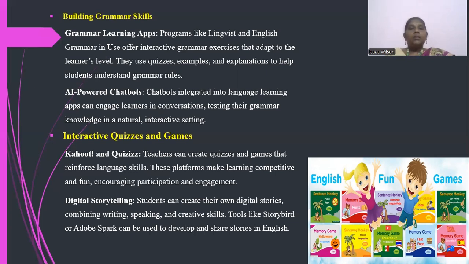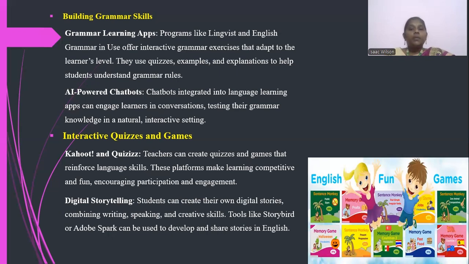And we have games and quizzes, Kahoot, where we learn, and repetition is also involved in it. It is both competitive by nature, like how much score am I scoring, and on the other hand, it also gives us some fun and engagement in learning.